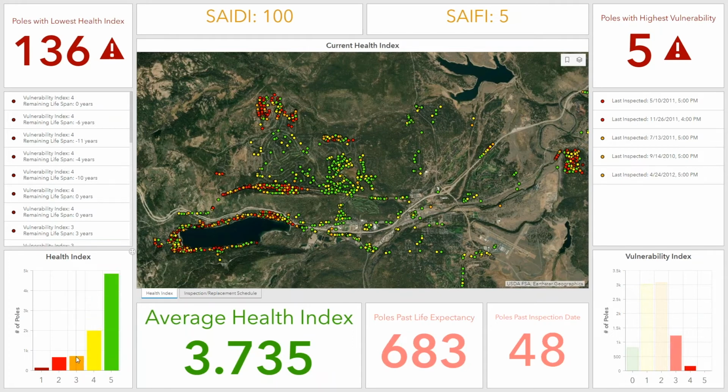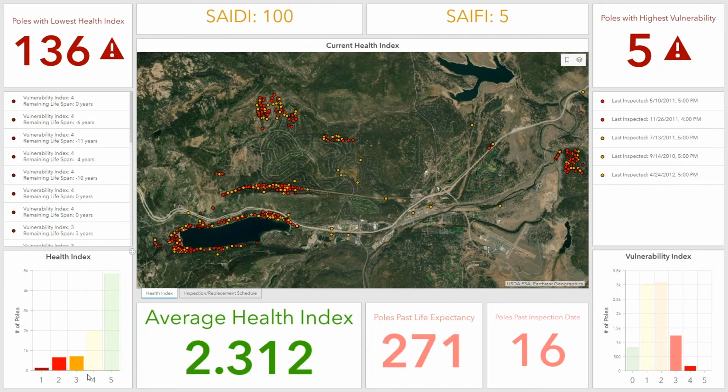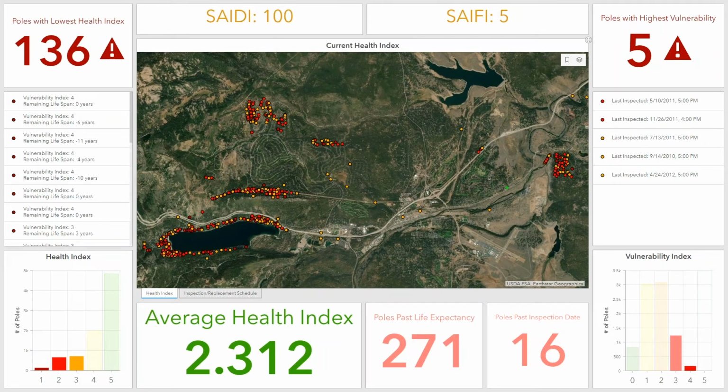So now, moving over to my left, I'm going to go through our health index and filter out all the ones that are in good condition. Now in our map, we're looking at a very specific subset of poles with an average health index of 2.3 out of 5. We have a much smaller subset of poles that we're targeting that are past their lifespan or inspection date. Now we can get very strategic on how we address these poles. Maybe we send a team out to target this area, and maybe another group for these different neighborhoods that we're seeing here.